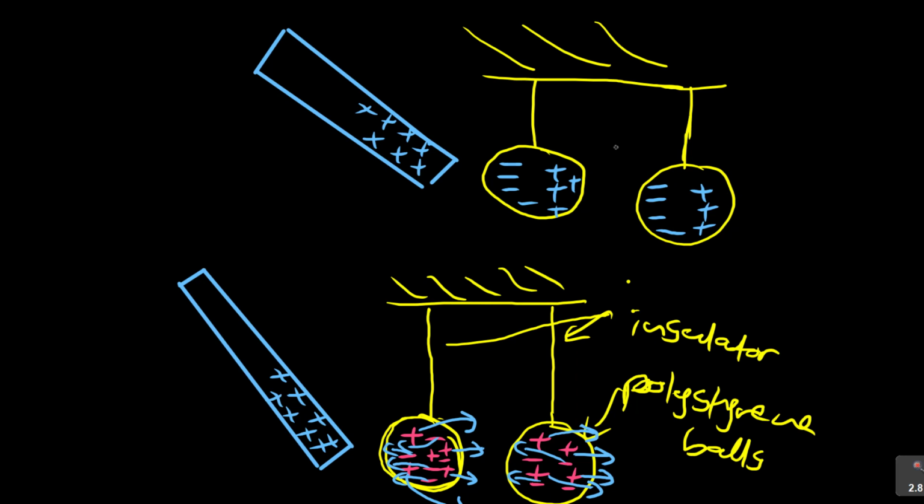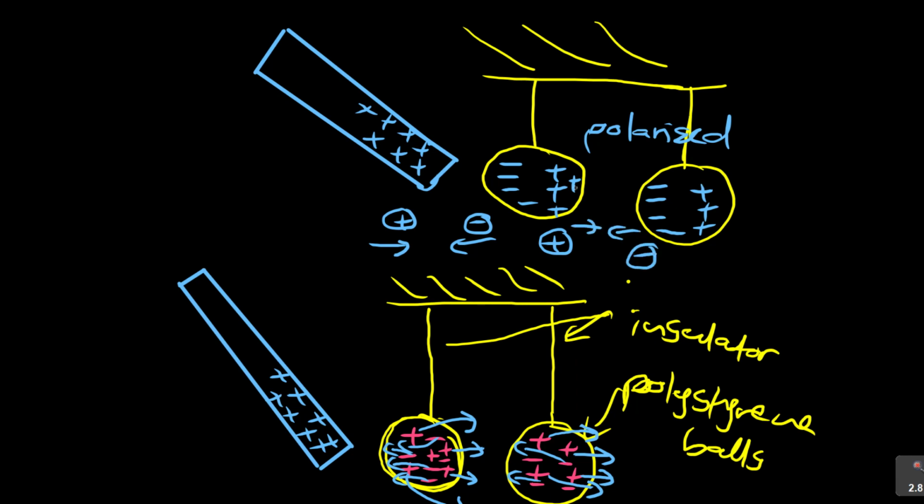So you see what you have done? You have polarized these balls. Polarized them. Why? Polarization meaning the separation of charges. You have separated the charges in a way whereby the balls look as if they have got one side that is positive and another side that is negative. As you can see, positive and negative, what do they do? They attract. Even here, between the balls, you have positive and negative. They also attract. So you see these balls in a way moving closer to each other.